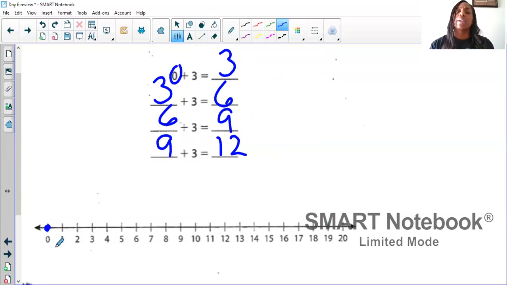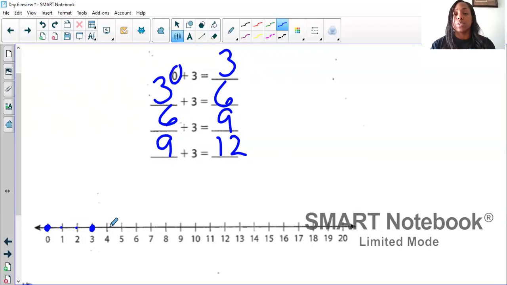Now, when I start counting with multiplication, do I count at that line that I just put my dot at? No, we start at the next line. We don't start counting at the 0. We start counting at the number behind it. So we need to do 3 jumps from there. So we're going to start counting at the 1. 1, 2, 3. And that's where I'm landing, at the 3.